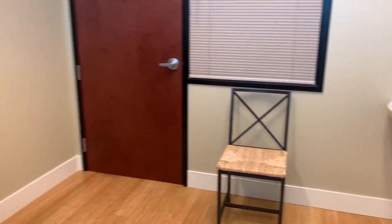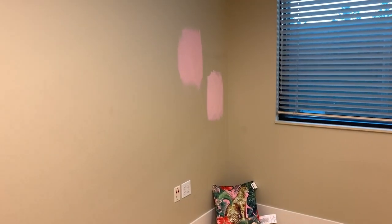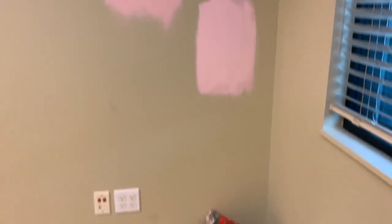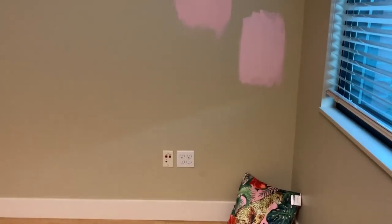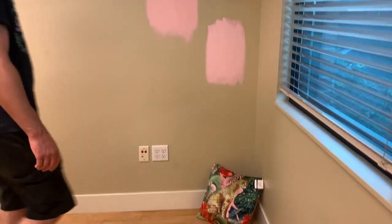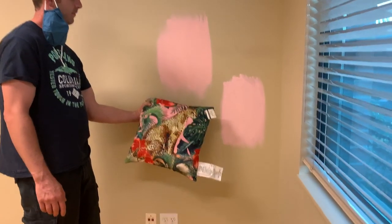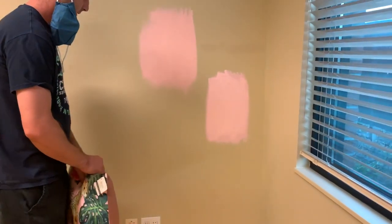I knew I wanted to paint one wall pink, so I went to Home Depot and got a couple little samples of pinks and painted them on the wall. They looked pretty similar but in different lighting I could tell the difference. I ended up going with the top one, which matched this pillow like perfectly — the pillow was kind of my inspiration for the room. I felt it was just the tiniest bit warmer and looked a little more mature.